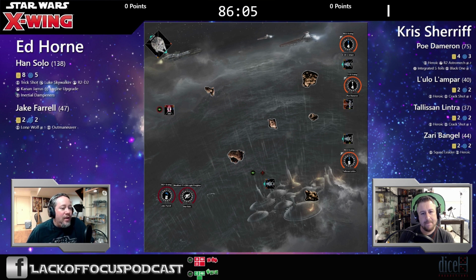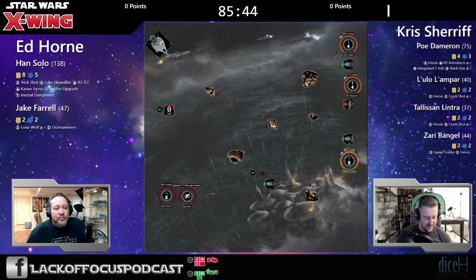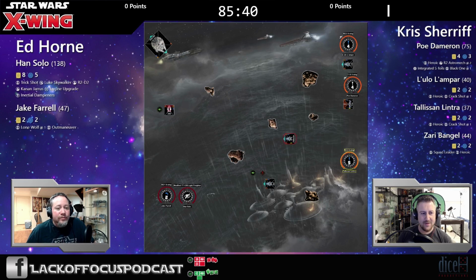With my middle of the board, Jake basically two-hard banked to the left, boosted, and gave himself a focus. Pretty much what I expected, but it's not going to stop me from being super aggressive. So Tally next, would you say it was Control S? Control S, yes. So I have a 5 straight.